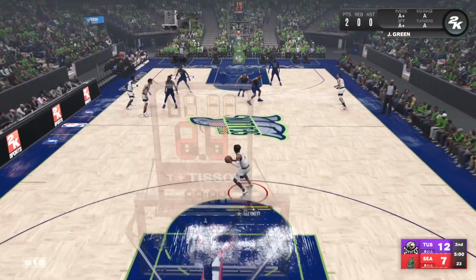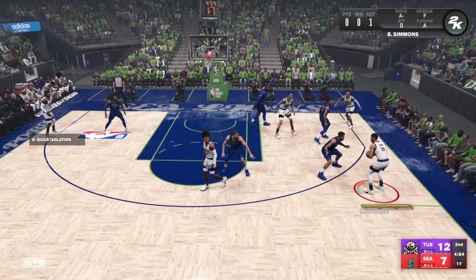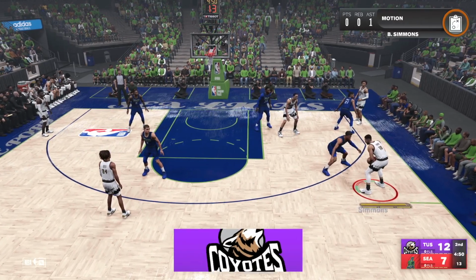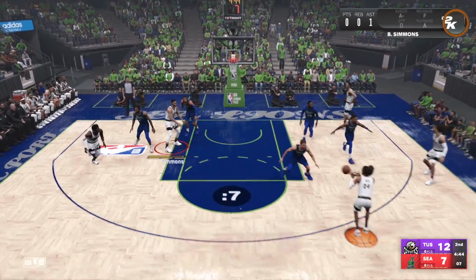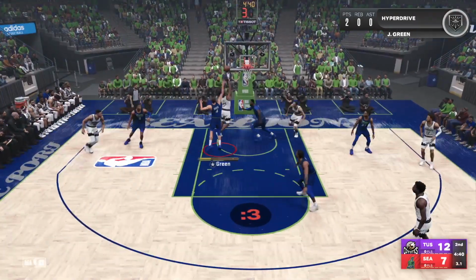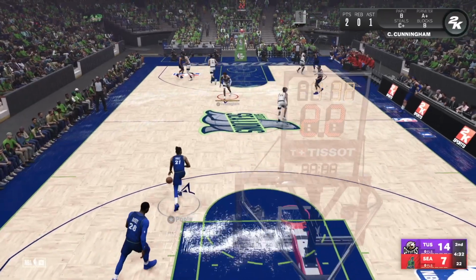All right, back at it here in the second. Poku's still in the game. Definitely want to get it back to him, just see what he could do. Let's see. Let's go ahead and set up a motion play here. And nobody wants to move. That's lovely. Can we just get the blow by here with Ben? We can't. Yeah, there's not a whole lot. Oh, yeah, go to work. Go to work, Jalen. Let's get it. He didn't waste any time, man. He did not waste any time getting on the board. We like it. All right, so here we go.